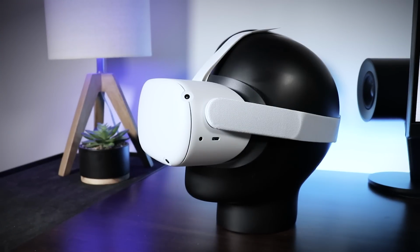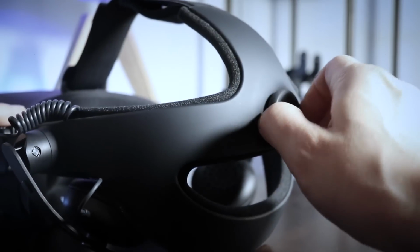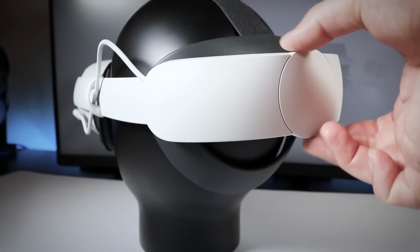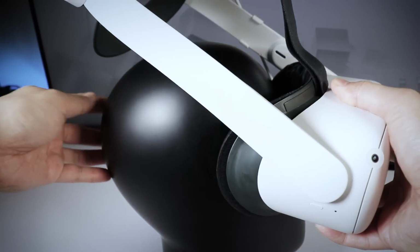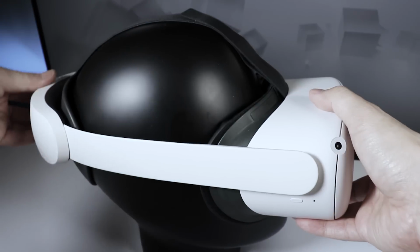Now with the Elite strap, it has the dial that's similar to the deluxe audio strap where you simply tighten or loosen in small increments. Plus the dial made it even easier to share with other members in the household when it comes to adjusting the strap. So I felt you can easily go in and out of the headset compared to the soft strap.